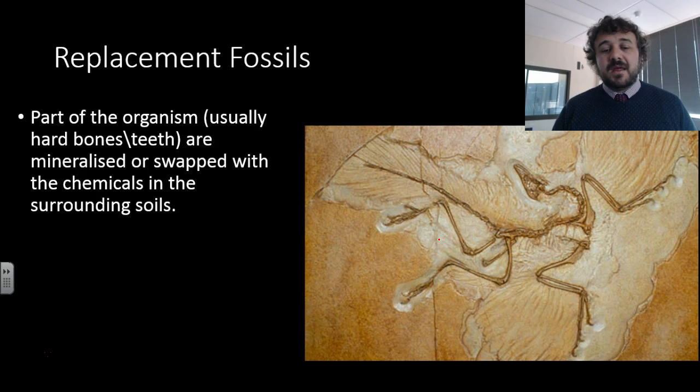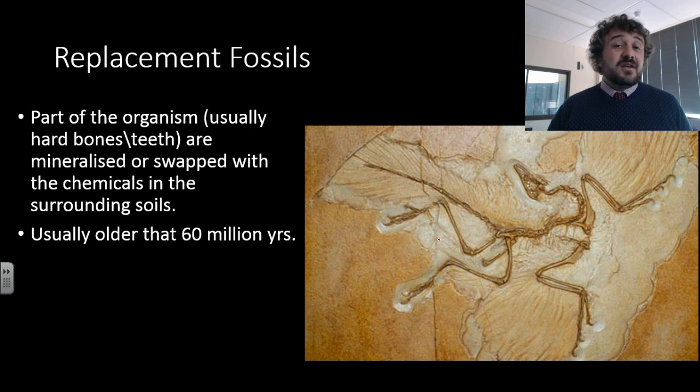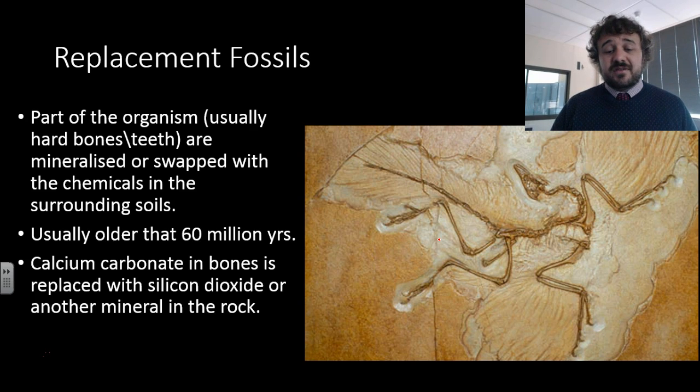So that's pretty sweet. So in a replacement fossil, part of the organism, or if you're really lucky, the whole skeleton, but usually bones or teeth, are mineralized, or they have their chemicals swapped out with chemicals in the surrounding soils. They're usually older than 60 million years. It takes a very long time for this to occur.